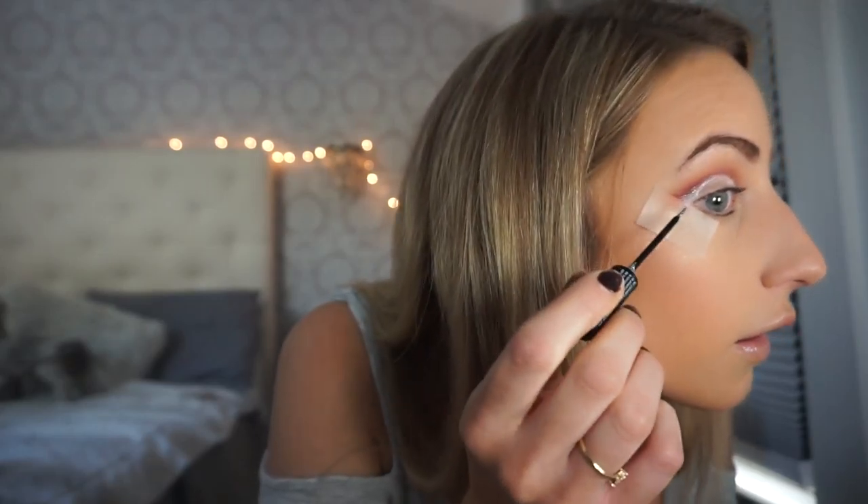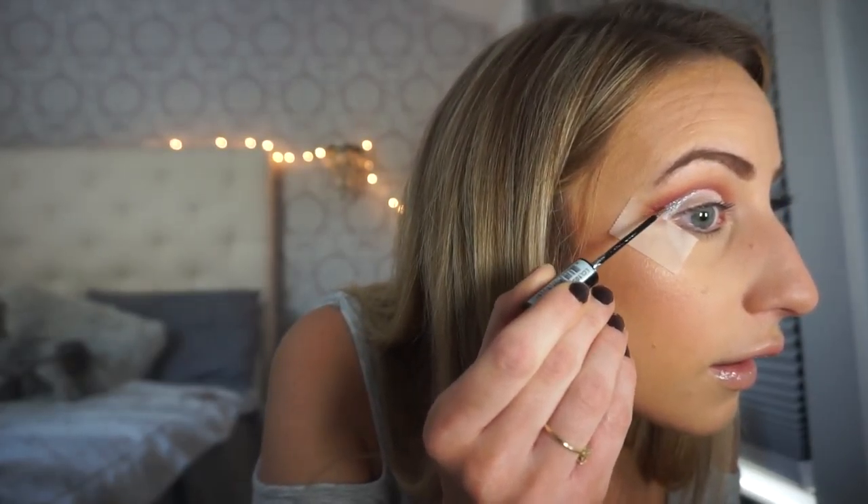So basically that's all done. Now we're going to do the most difficult part in my opinion, which is the glitter. This is NYX liquid crystal line glitter. I'm basically going to do this very slow and in layers so that I can get a very precise result, because sometimes when I do this glitter it just spreads across and doesn't really pick up well. So I'm going to go right in the crease, right on that line, and just follow it. When I get to this point right here, I use the tip of my brush.